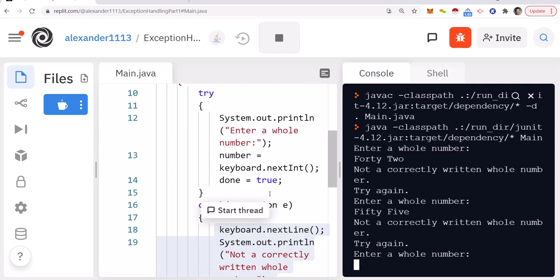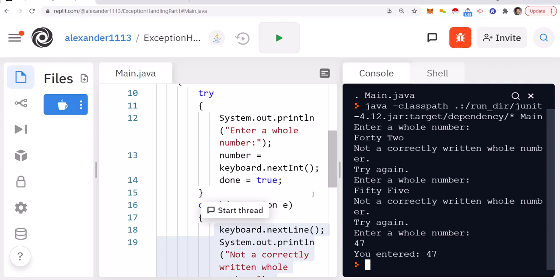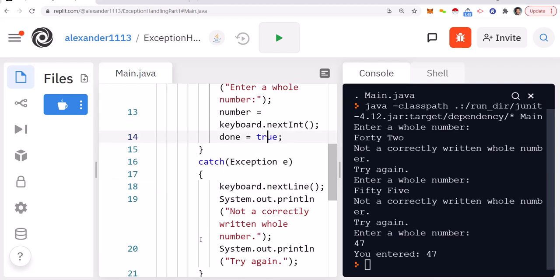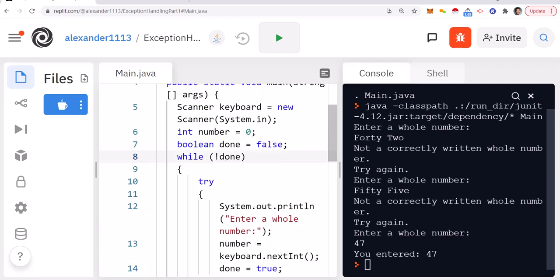Once it asks us for a number again, I'll just enter a correct number, so 47. Then after I enter 47, no exception happens, so done becomes true. The catch block gets completely ignored because it went through the whole try block. We went back up, and then this will break out because it is false.